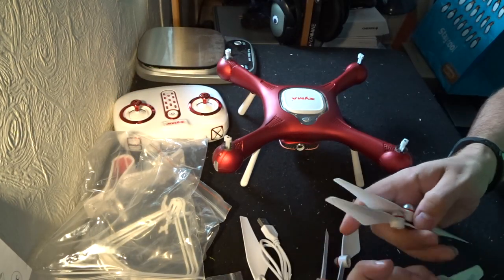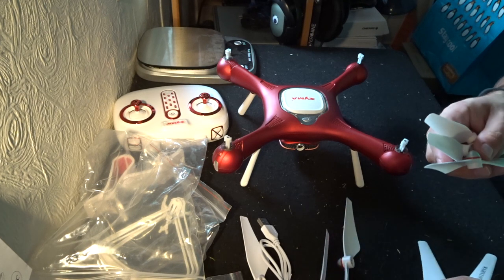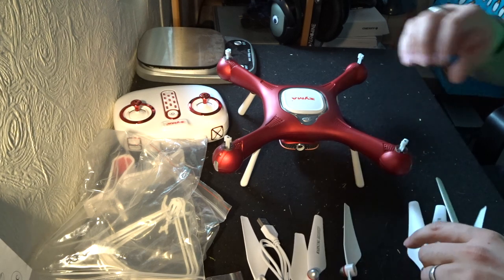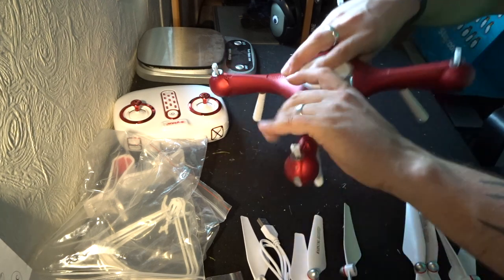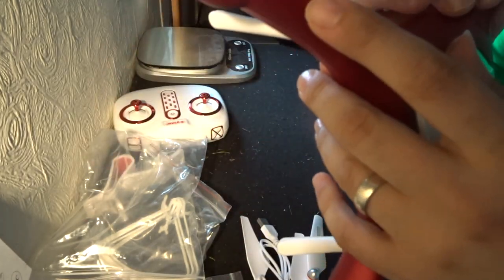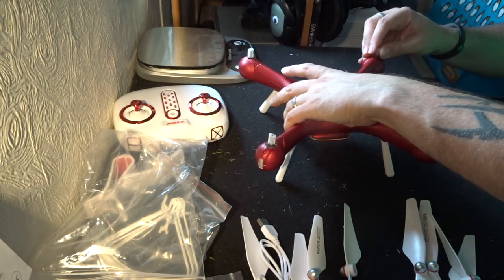So we've got two sets by the look of it. You need two A's and you need two B's as well. So it's the two A's that go on one side and the two B's that go on the other side. Fortunately, on the one side here you have A, and on the other side you will have B. So you know exactly which way this goes on.